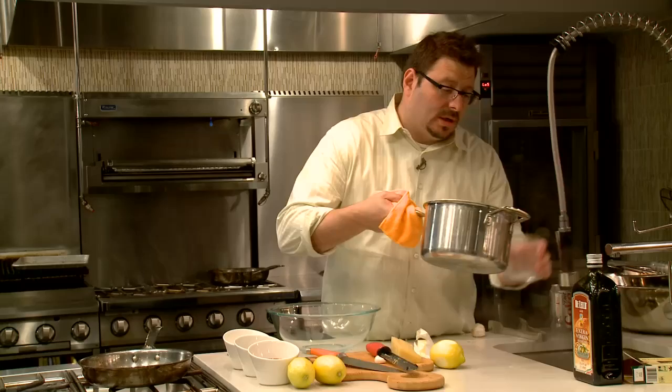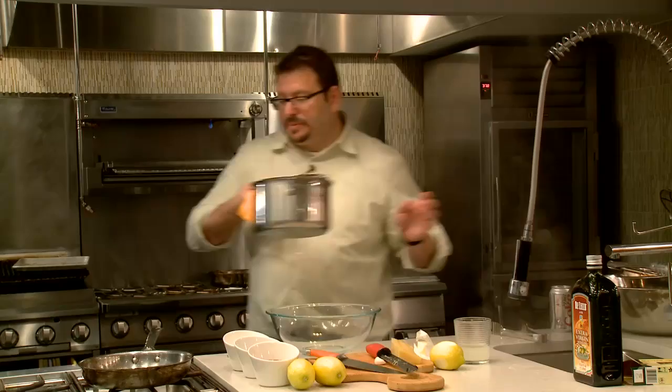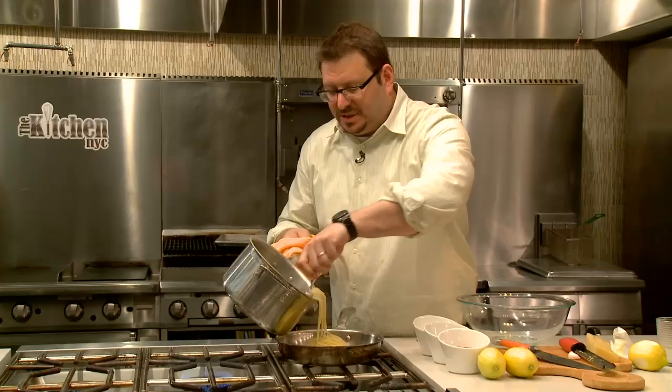Take this here like so. I'm gonna pour off most of the water. Some of the water I'm going to reserve, like so. Otherwise, I'll be dealing with a hot pan and I'll burn myself, whatever. And most of it's gone. So now what I'm going to do, I'm going to take this spaghetti, I'm going to put it into this oil. Inevitably, some water comes with it, and that's a good thing, because the water is what's going to hold it all together.